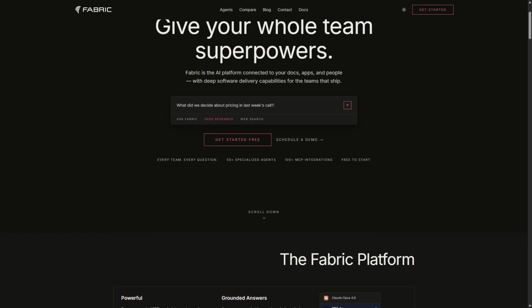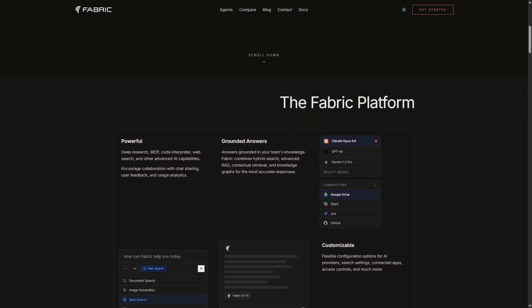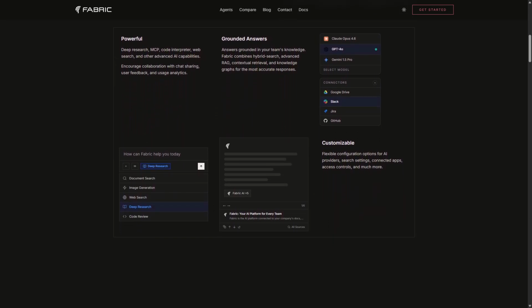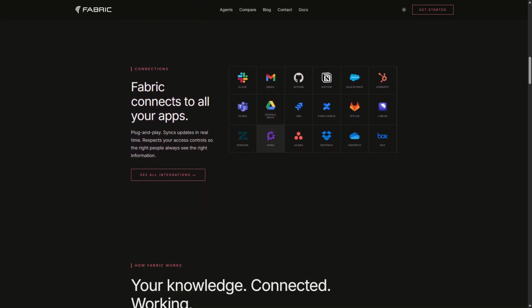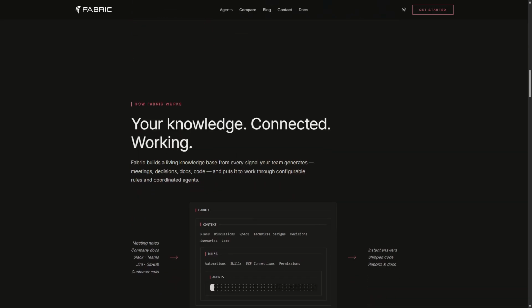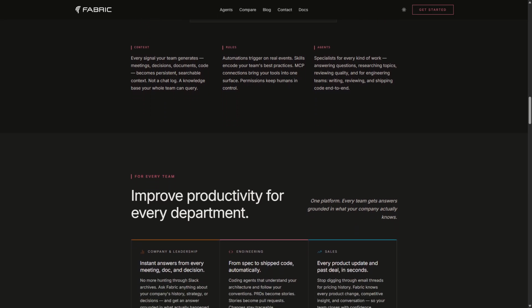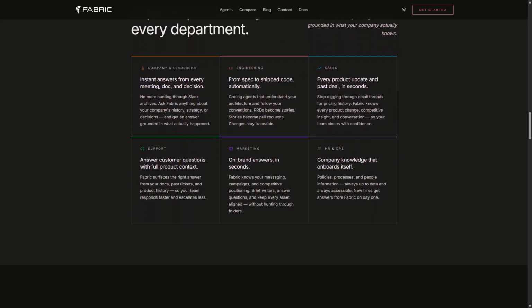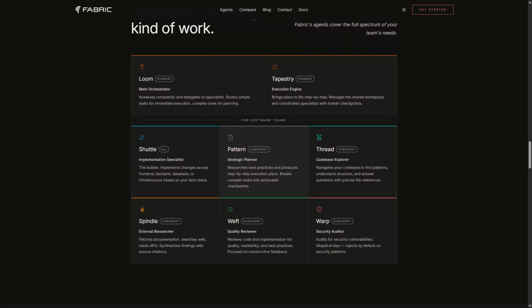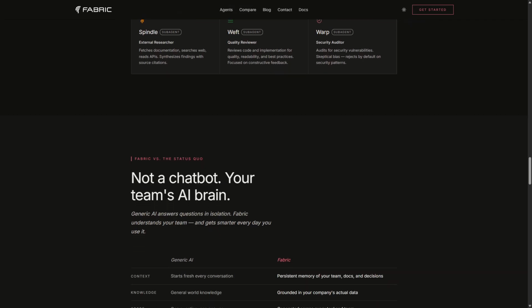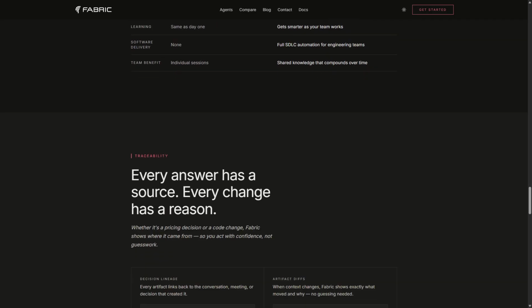It offers features like collaborative document editing, real-time updates, and integration with other tools, which sounds great on paper. The user interface is clean and straightforward, making it easy for new users to get started. However, while it claims to enhance productivity, some aspects feel a bit vague. For instance, the specifics on how it handles data security and user permissions aren't as clear as they should be. This might raise some eyebrows for teams handling sensitive information.